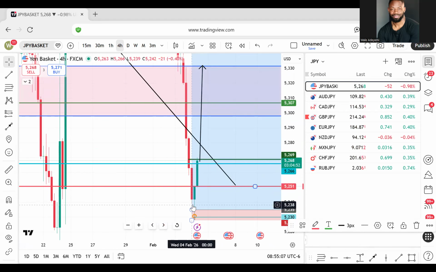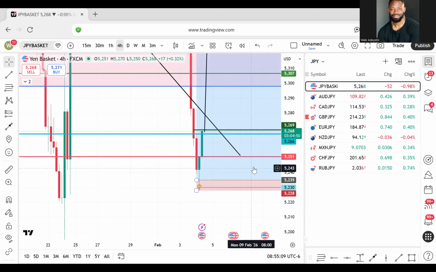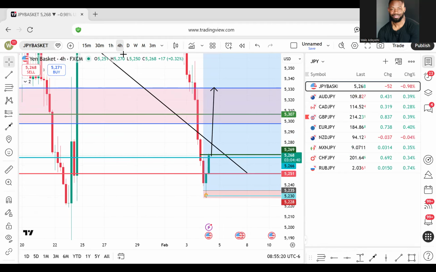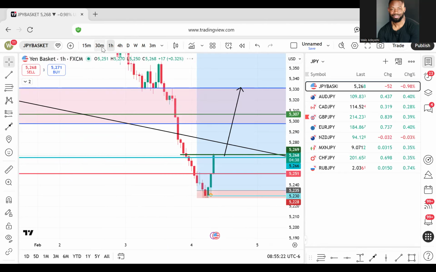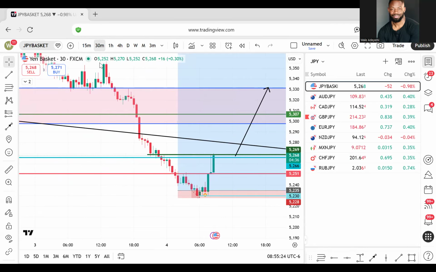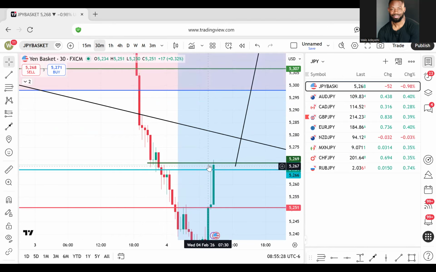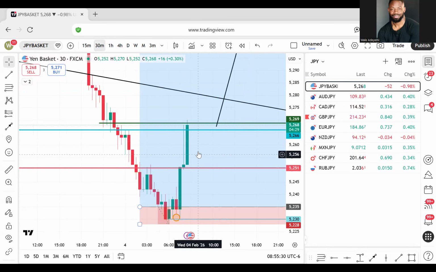If price trades below here, I am not as confident. These two candles engulf this previous one. We're on the 4 hour time frame. This is a bigger trade. We're now looking at a bigger trade. Y'all see how I scaled down to try to figure out what's going on, but there's a specific time to start scaling back up. This candle right here tells me everything I need to know.